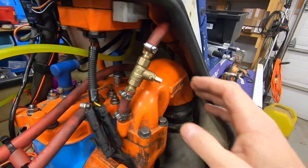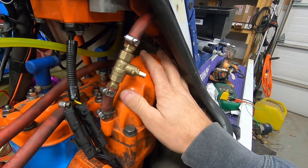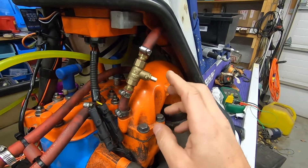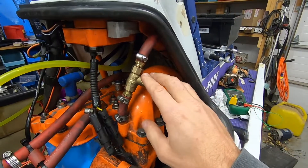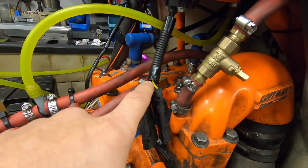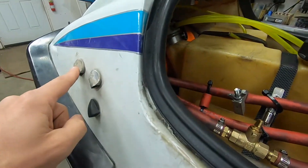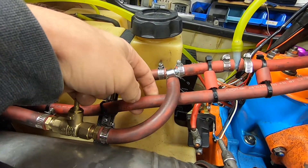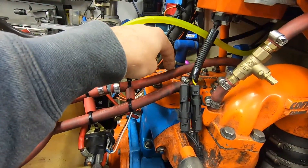I started to go on quite the rant about my exhaust cooling system and I'm gonna have to edit most of that out because it started to get a little bit geeky. Basically the reason I was explaining it was because I'm going to try to use a similar system in a very simplified way to control the flow through the engine. What I'm going to do is use a valve as a restriction in the outlet so that I can slow down how fast the water is going through my engine.